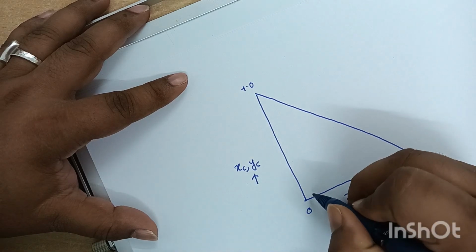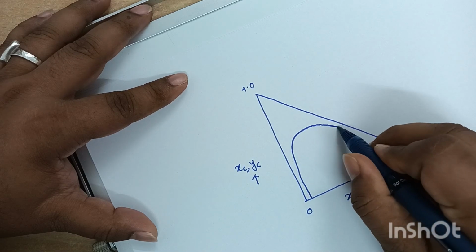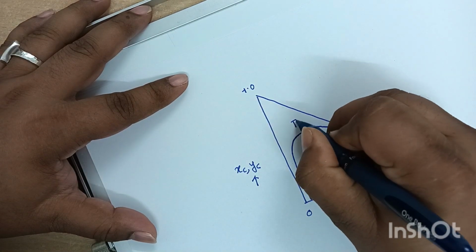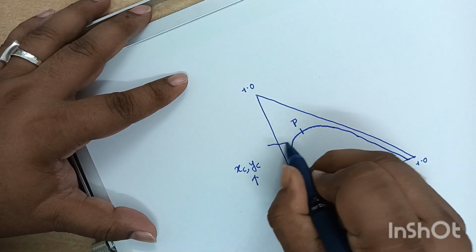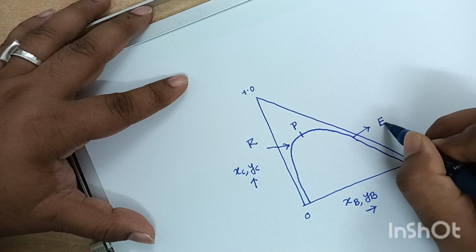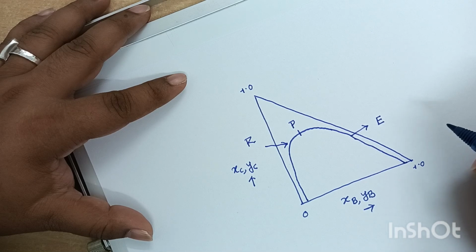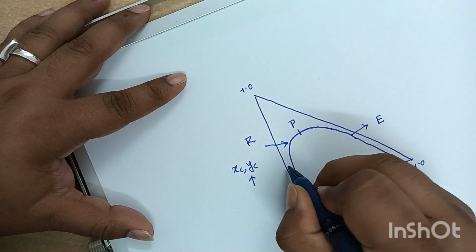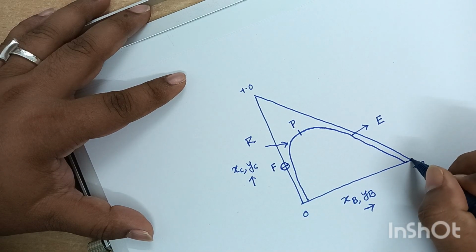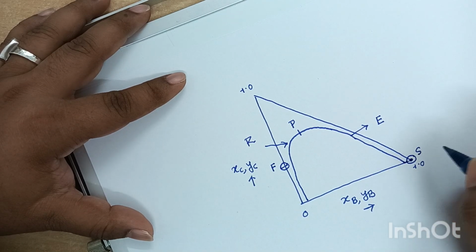Now a typical binodal type ternary plot will appear like this. Okay, so suppose P is the plait point, the left of the plait point is the raffinate arm and the right of the plait point is the extract arm. Once you plot the LLE within the right angle triangular diagram, then you locate first the feed point, so let it be the feed point. Then you locate the solvent point, assuming the solvent is a pure solvent, it is the vertex of the triangle, so this is the solvent point.